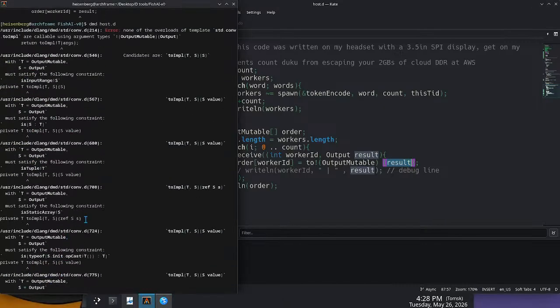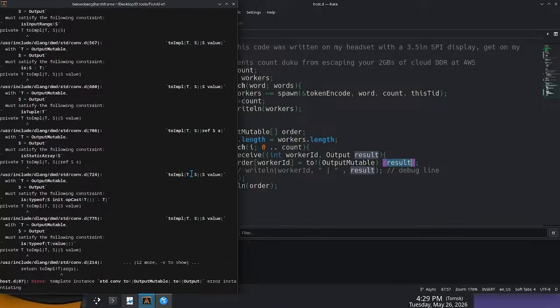Holy shit. Okay. With output mutable, so it doesn't want to do that. It doesn't want to do that because it's not something it can do. Maybe it won't handle these.